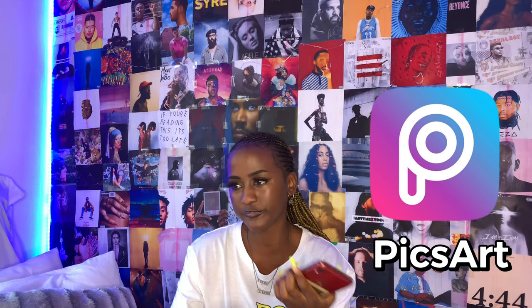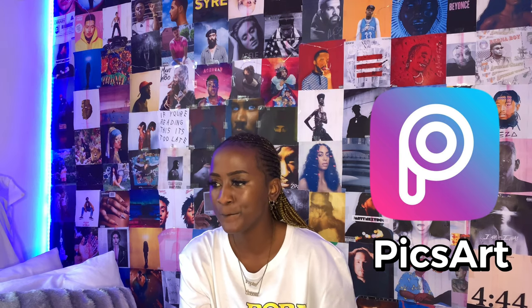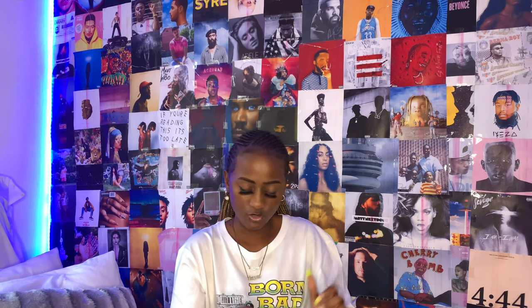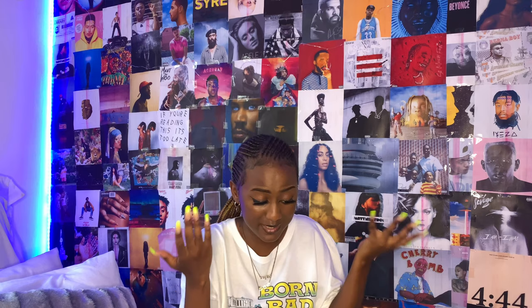Right. And then there's PixArt. PixArt is very artsy, very creative. There's a lot of things you can do there. You can do a scrapbooky sort of situation. So you take a photo, let's just say you want to literally put wings on yourself. This app, you can do it. Let's just say you want to make yourself a PNG, meaning that you'll have a transparent background. So you want to turn yourself into a sticker. This app allows you to do that.